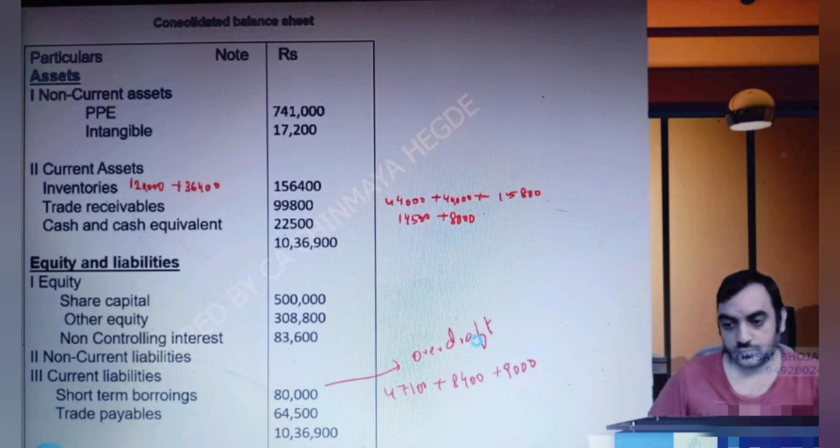Then on this date, it is revalued as per books. What is the revalued amount? Revalued, considered as worth 1,80,000. So the difference comes to 37,500, which is going to be our revaluation profit or fair value adjustment.